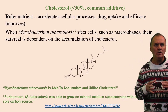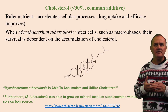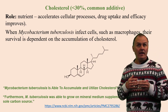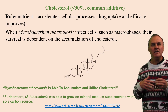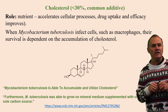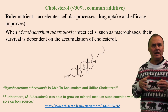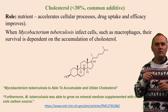Cholesterol is our number 2 additive in terms of mass behind the stearic acid. This also is used as an excipient in formulations, but our use is kind of unique in that it is a significant nutrient source for TB, particularly in a latent form. And so by adding the cholesterol, we're going to accelerate or start some cellular processes that should help in the uptake of the drug into the TB once the aggregate or the nanoparticle containing stearic acid is ingested into the macrophage. And I'll leave it to some of the references that we're putting at the bottom to go into more detail. But cholesterol is inexpensive. It's relatively inert in the body at the levels that we're going to deliver it. But it does open up some doors for us to make the delivery of other drugs or other species more efficient.